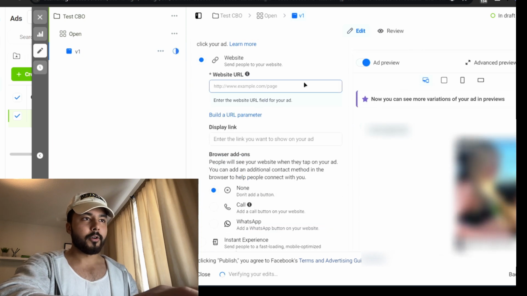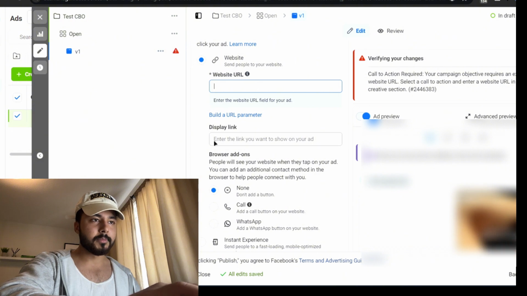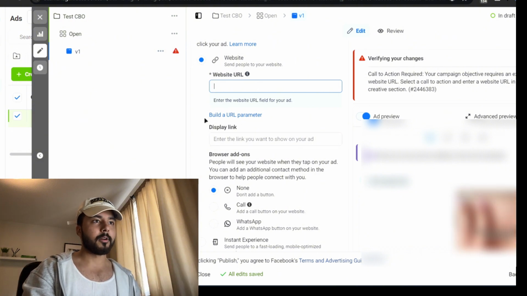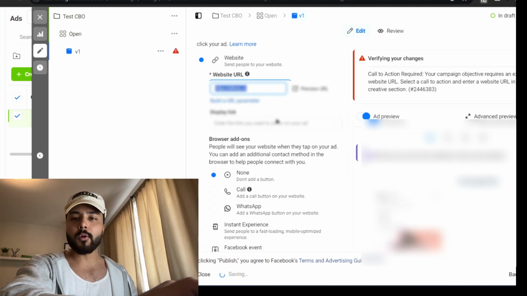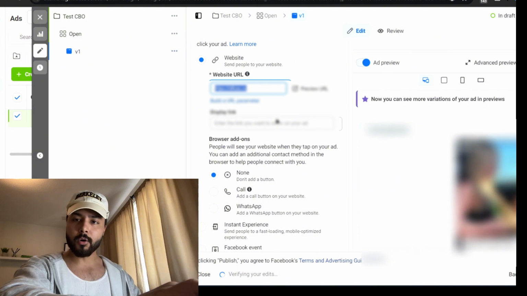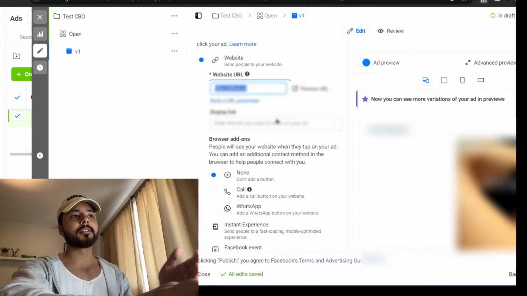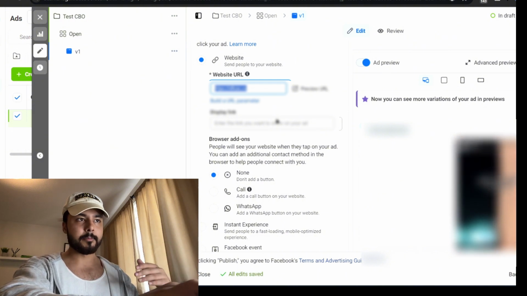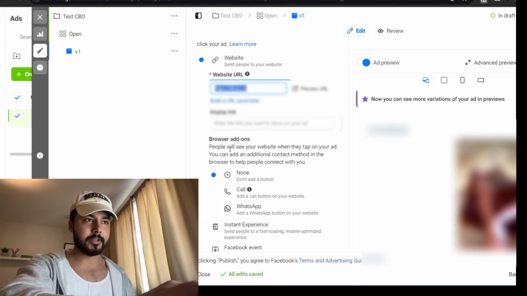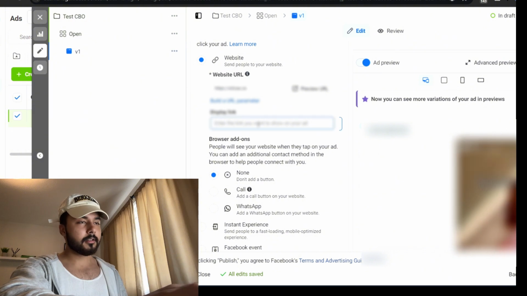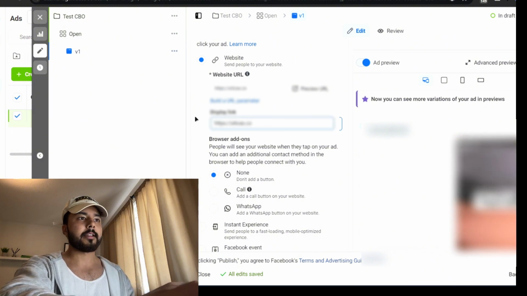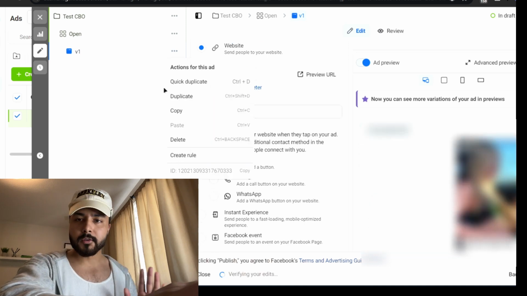Once we have that, then all you have to do is put in your website link. So you can put in whatever your website would be. For the website link, you want it to link directly to your product landing page. So not your home page. We want them to go directly to our product so that they can buy it right away and not get confused on where to go on the website. But for the display link, you can just put in your general homepage link and that should be fine. That's everything for the ads.